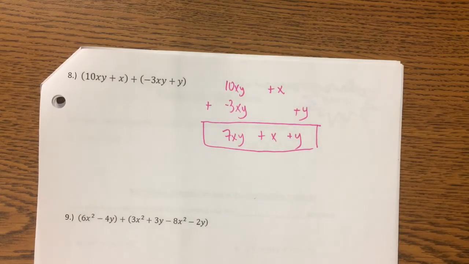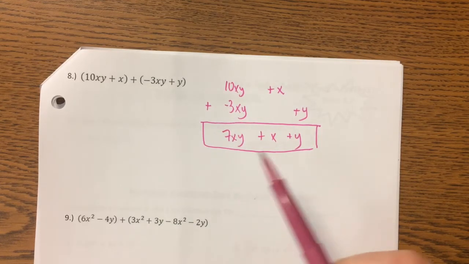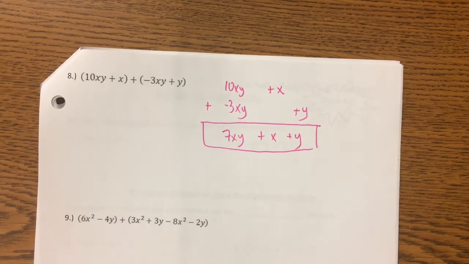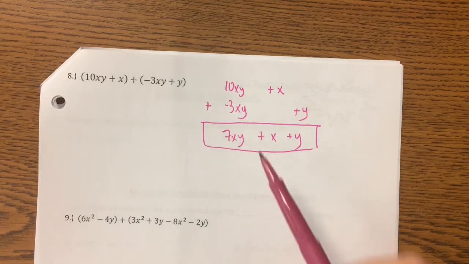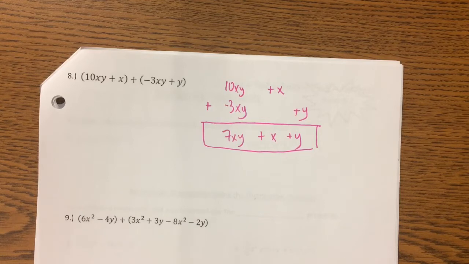All right, we've come to a point where we've got a term that has multiple variables in it, and this is not something that we've seen yet. How do I classify something like this? Because when we talk about degree, usually we're just talking about the exponent. But really what we're talking about is how many variables are being multiplied.